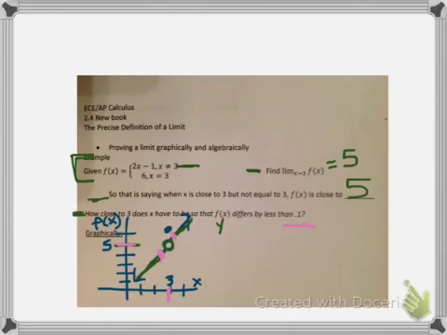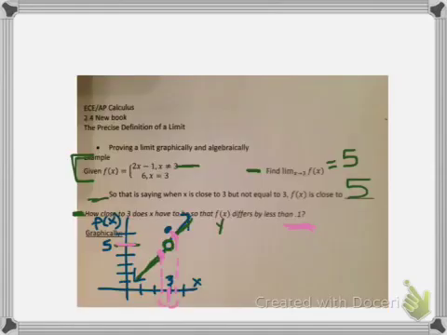If I draw dotted lines, this question is really just saying, what are those two x values that correspond to 4.9 and 5.1? And then the question is asking, how close to 3 would I be? So I just have to find the distance between those values and 3 on both sides. I know that I'm getting closer and closer to 5, but how close to 3 do I have to be so that I'm 0.1 away from 5, which means I'm at 5.1 or 4.9? Graphically, I just showed you that on the graph.